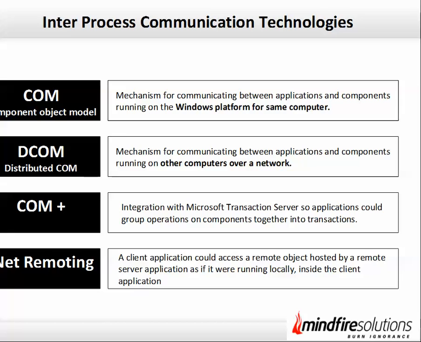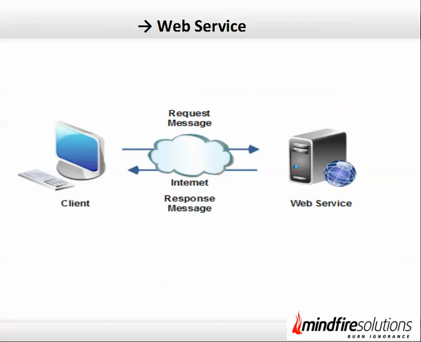Then came .NET remoting. This is almost the proper way of web service at that time, where a client can call a service wherever it is hosted. But the problem was that it has to be Microsoft technologies. The client has to be a Microsoft client and the service has to be too; .NET remoting is Microsoft client and service only.